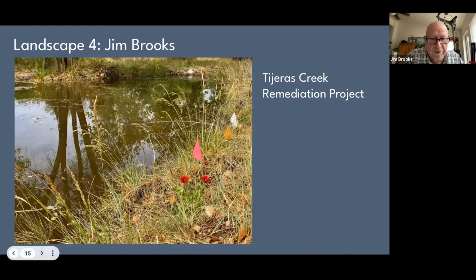I love the little cone flower or blanket flower in the foreground. That just was one of the new plants we put in April. So I had to take this angle. This is a different basin, and there are many basins. Right now I'd have to count them out, but it's probably 7 or so that are completed and aging nicely. And so we call this an integrated treatment train.